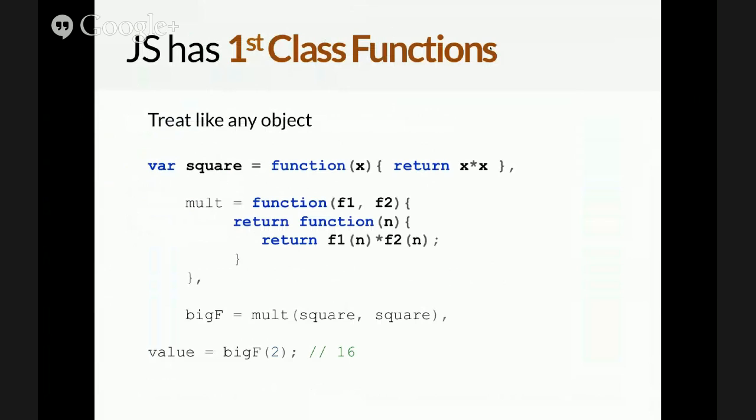Okay, so next one. JavaScript has first-class functions. This is probably the best part of JavaScript, how easy it is to create functions and how lightweight they are. It makes functional programming ridiculously easy to accomplish. With JavaScript, you can do anything with a function that you can do with an object.